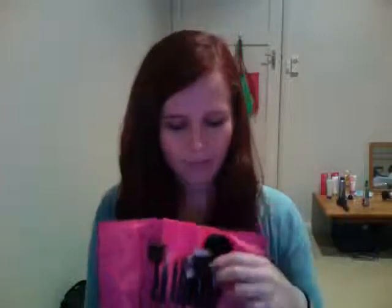It all comes in this hot pink case with a zipper and was $25. But I walked into Target today and it was on special for $17, so if you want them you should go get them now. A girl can never have too many brushes. I haven't used them yet but I rubbed the powder brush along my face and there didn't seem to be any fallout, but we'll have to wait and see.